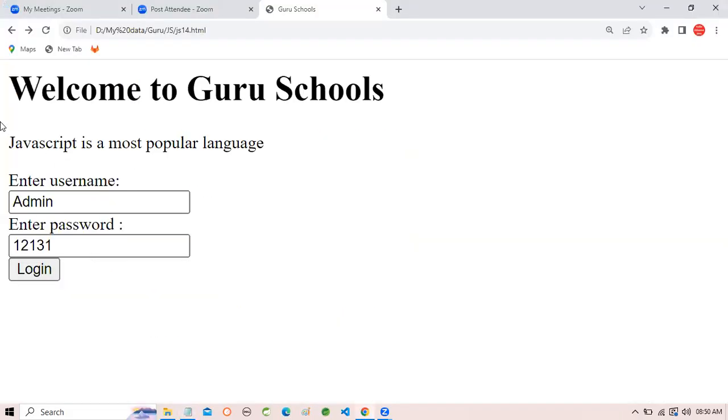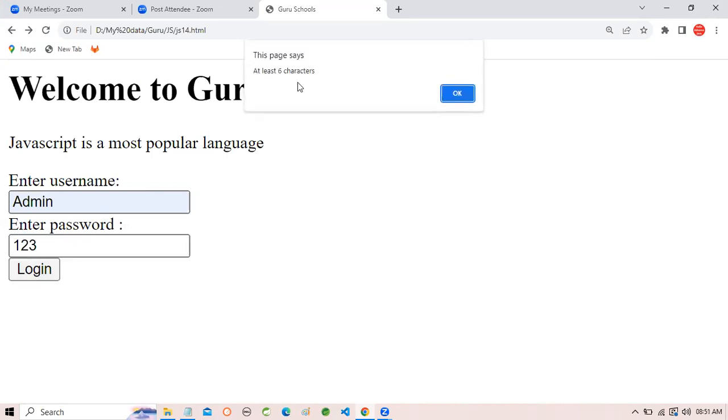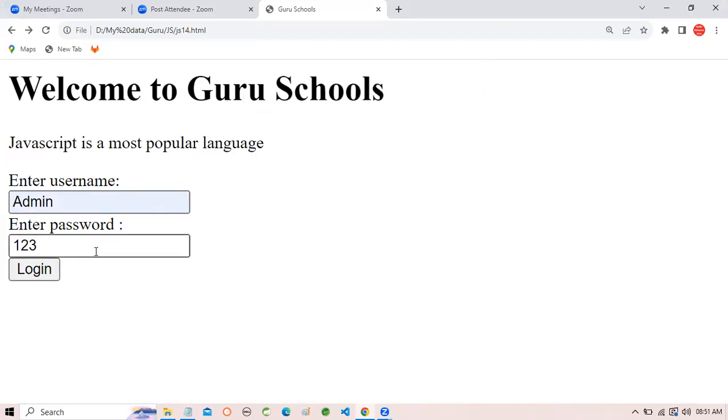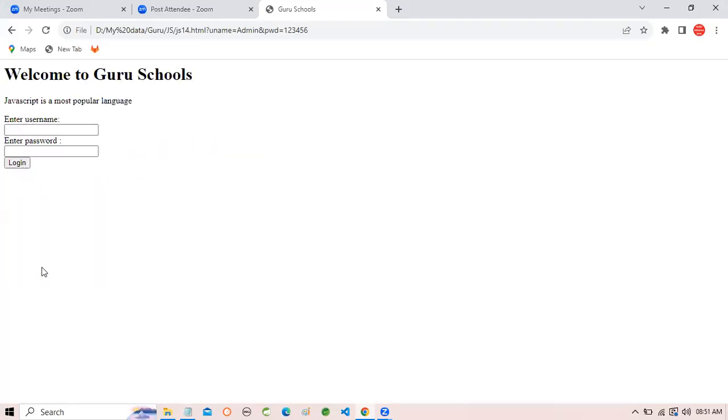Try again. I'm going to execute this. Here I input admin. And here 2, 3. Click on login. You can see at least 6 characters. Okay. If we input here, then it will work.